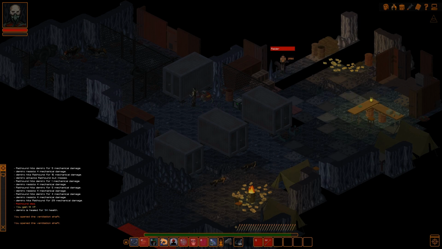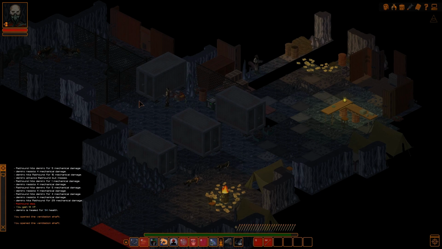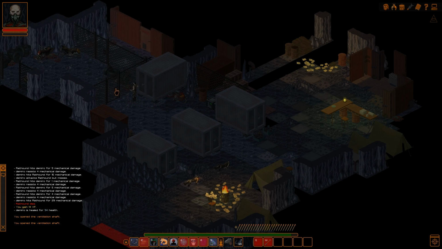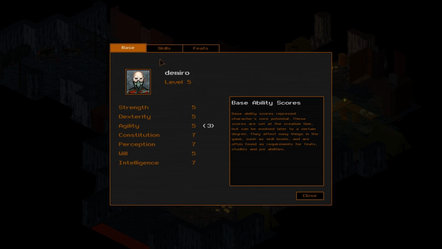Oh, there's another guy up here. That makes 3 guys all together. There's actually another 2 guys over here in this little area. It's going to be a tough fight if I get all 3. Maybe 2 at a time, that'd still be kind of tough, but we can probably handle it. Mechanical 55. We don't have that skill. I think ours is at like 25 or something like that.